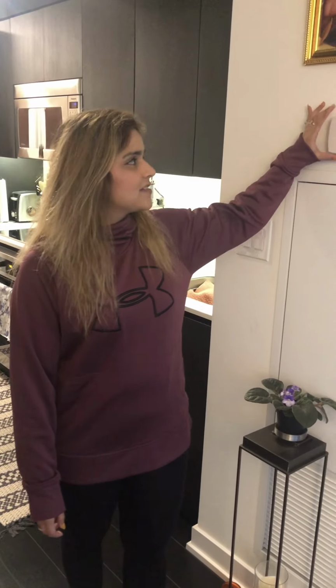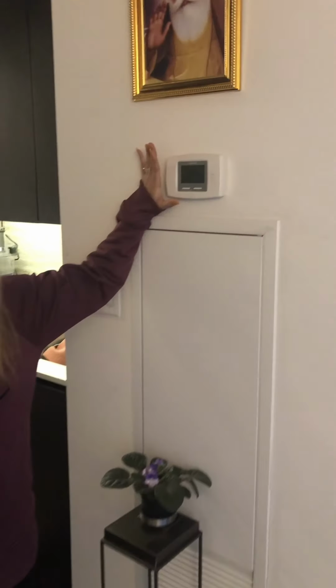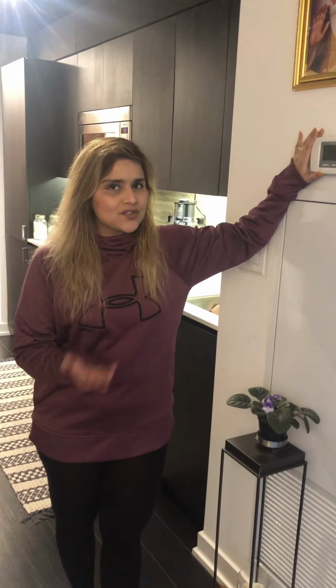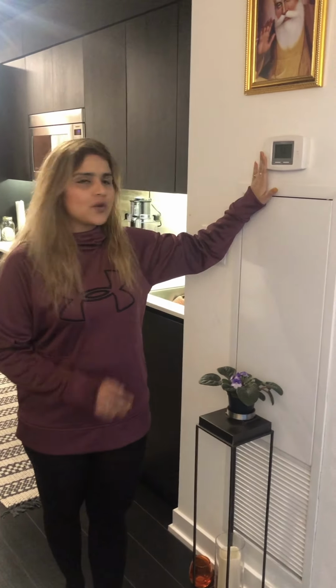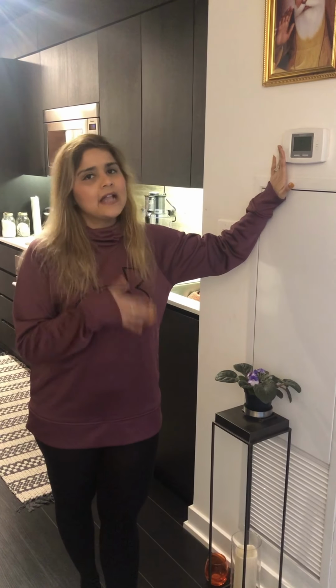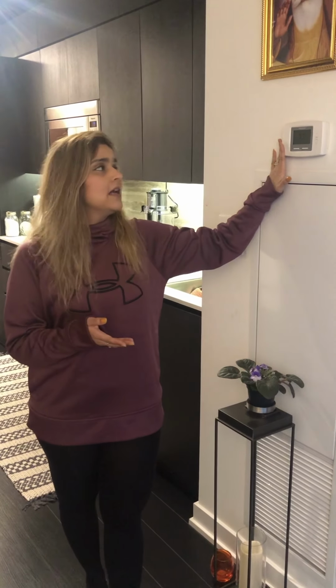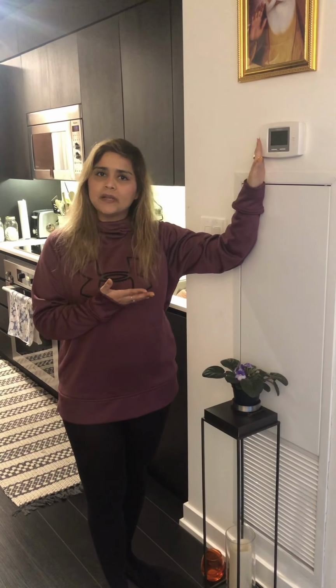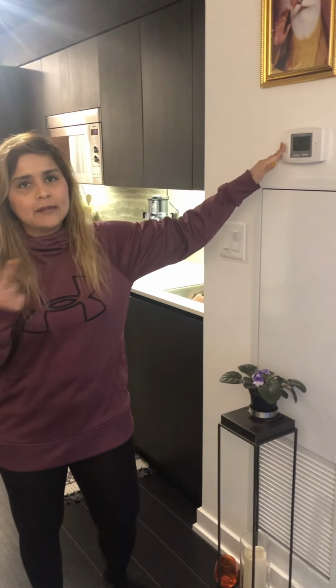Now you can see there is a switch which is for temperature control. And another difference is that all condos and apartments are centrally heated, but this switch will be missing in apartments, because you cannot set the temperature yourself in an apartment. You cannot decrease or increase the temperature, neither in heating nor in cooling, in an apartment. But in the condo, you have this facility that you can maintain your temperature yourself. So this switch is in place in every condo, so it's a centrally heated, air conditioned space that you get for yourself.